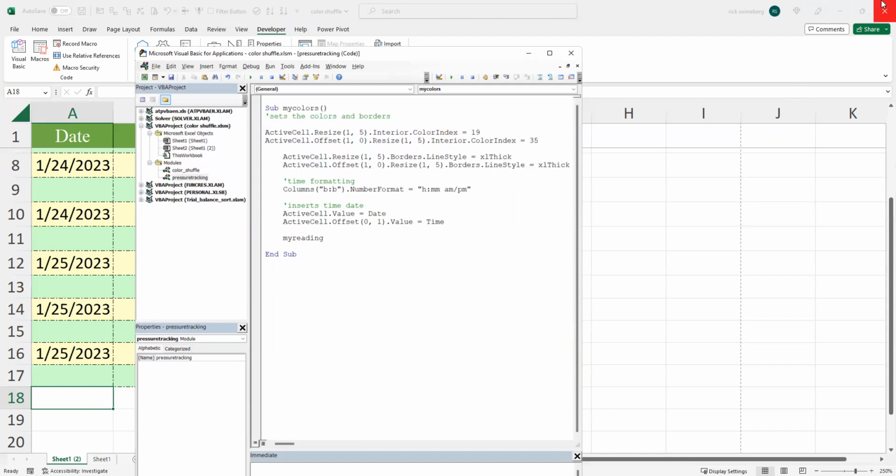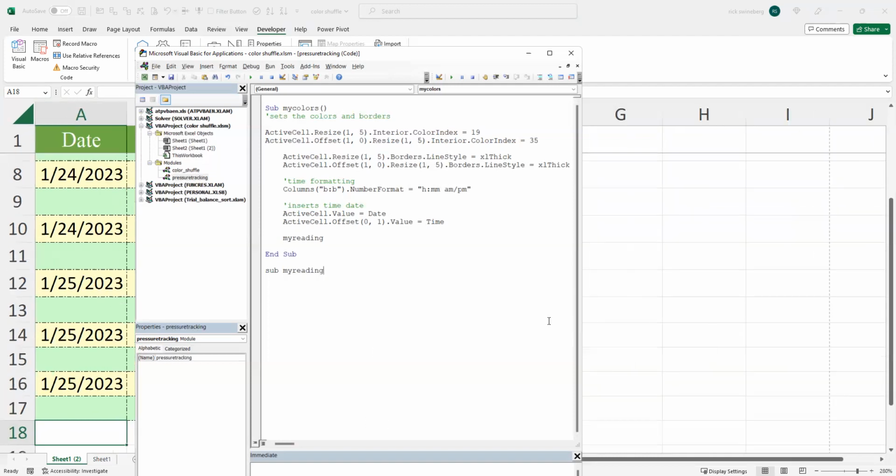So now there's another subroutine that has to go with this. And this one I called my reading. There you go. My reading. So in my reading, we're gonna declare some variables.